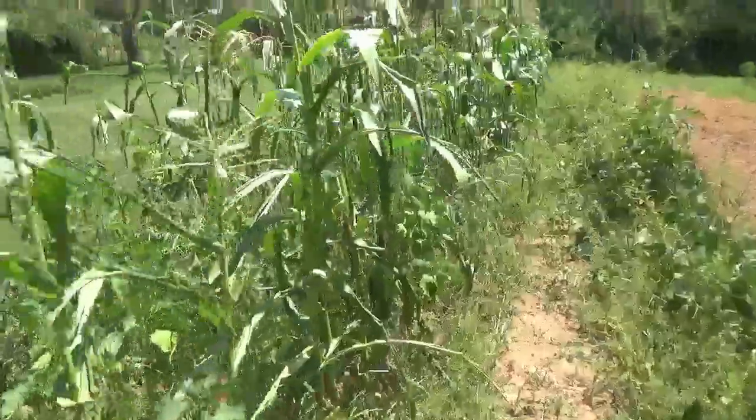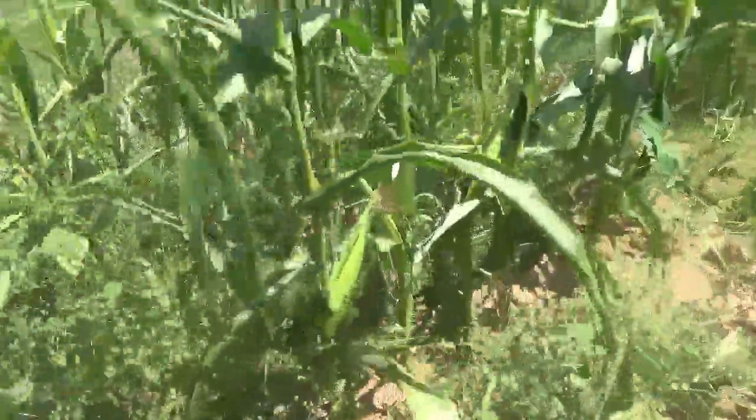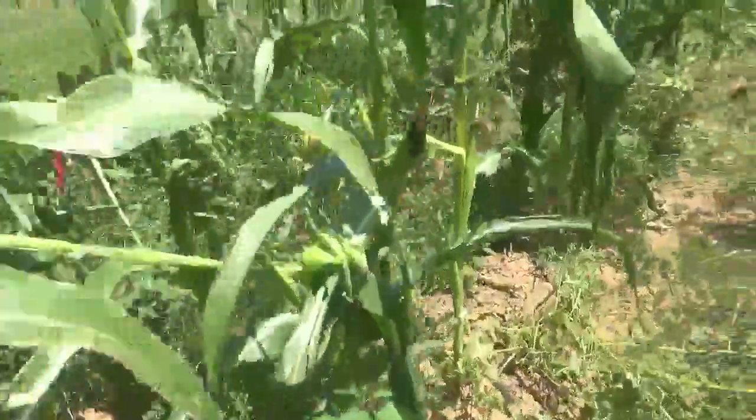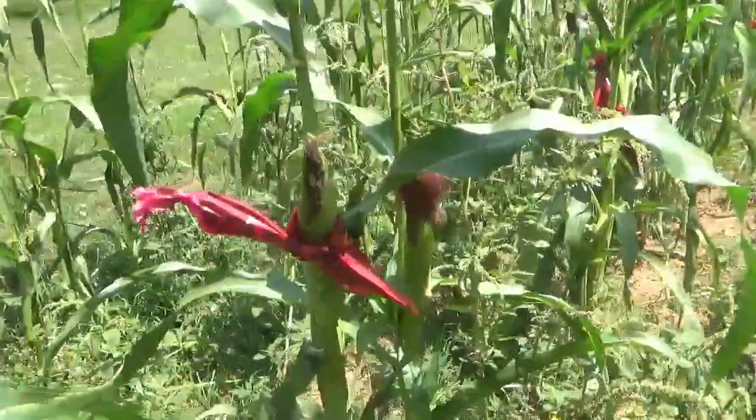Now, like I told you before, I've already picked quite a bit of this corn, but it just keeps putting on. And like I said, it's a good variety of corn. I'm going to show you right here.